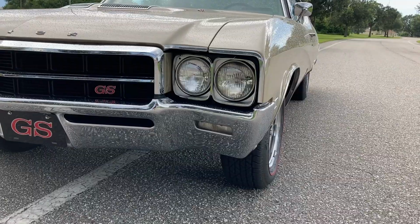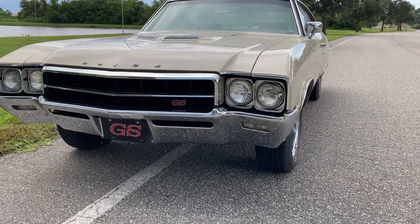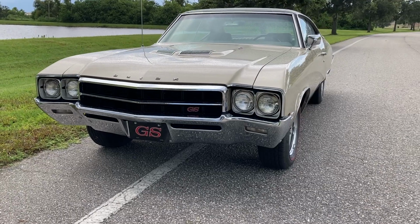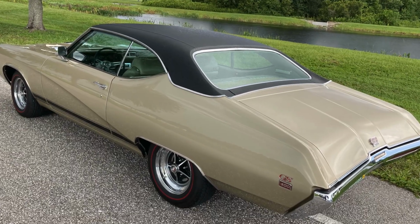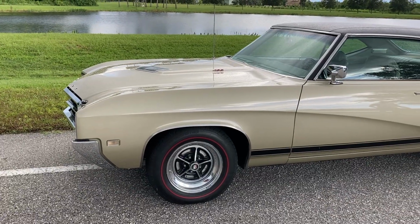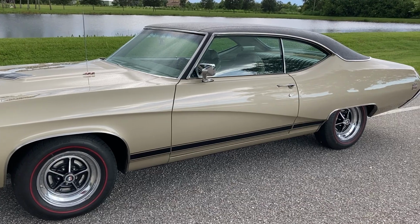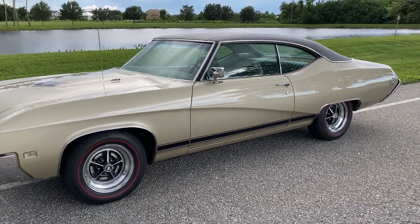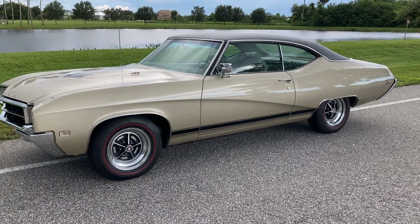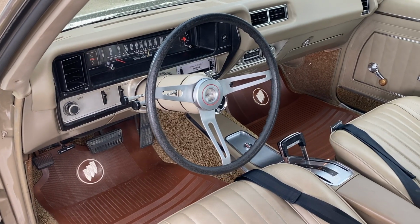In the GM hierarchy, Buick was slotted one notch below Cadillac, the ultimate luxury brand, and above Oldsmobile, which was considered the company's technology division. Buick was the doctor's car, luxurious and stylish, but not as flashy or expensive as a Cadillac. Their big boats were extraordinary country club cruisers, and the mid-size Skylark was perfect for your wife to drive to her mahjong game. What exactly was Buick doing selling muscle cars?